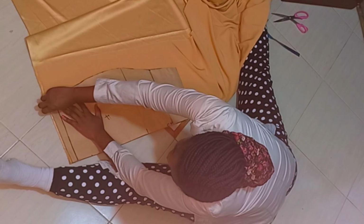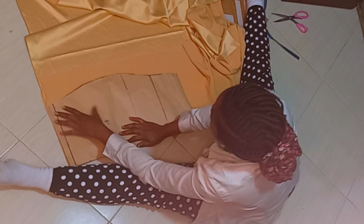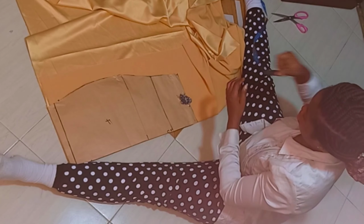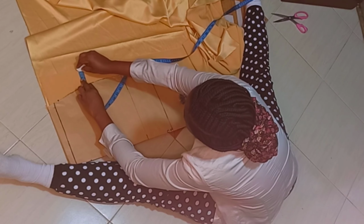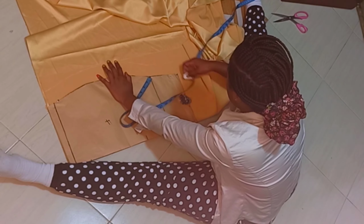Okay, now I'm going to be cutting my lining. I just need up to my knee area. Okay, so I'm just folding it in like that. Don't forget to add your allowance when cutting. I almost forgot to add allowance to this one, but I remembered and I did so. So add 2 inches of allowance like I did for the lace, and then cut this out.